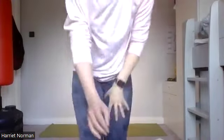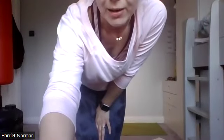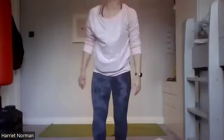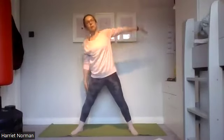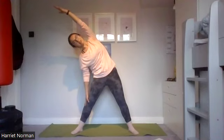Yeah, the top shoulder is lifted. We've got 2 more circles with the arms. That looks wonderful, everybody. Well done. And then we hold this next one. So reach up and over with that top arm. Hold. Really stretch to the tips of your fingers. Draw the tummy to spine for 3, 2, and 1. Well done.